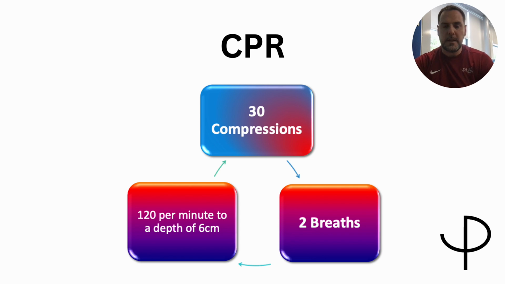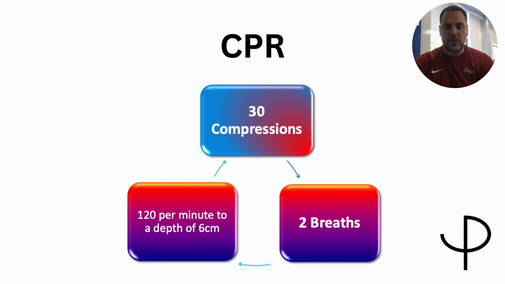In an adult casualty, 9 times out of 10 it will be a cardiac related issue, so a heart related problem. So the heart pumps blood and oxygen around the body. If there's a cardiac related issue, then that pump isn't working properly, so we start with our 30 compressions. After 30 compressions, a bit of time's passed and we've used up some of that residual oxygen that's within the system, so we need to breathe into the casualty's mouth twice to add additional oxygen into the system, and then start with our next lot of compressions to pump that oxygenated blood around to the vital organs, particularly the brain.